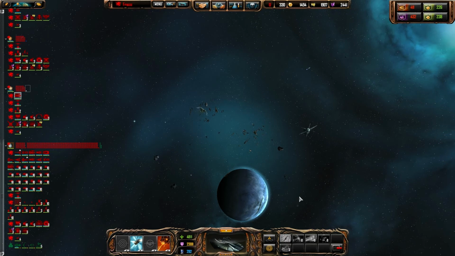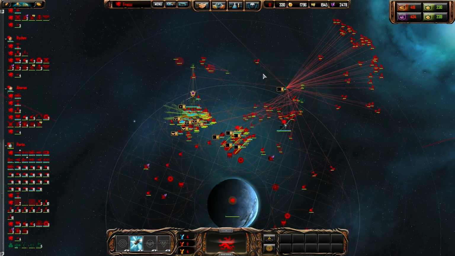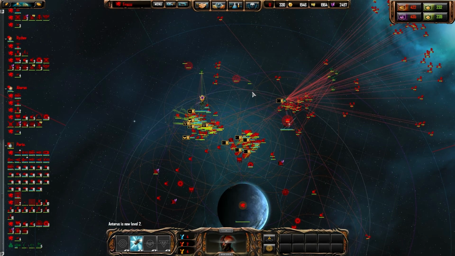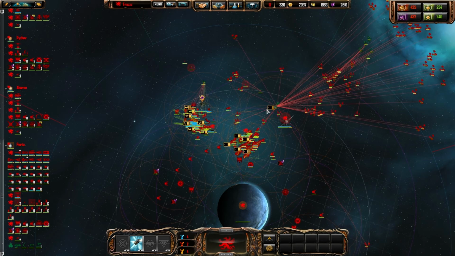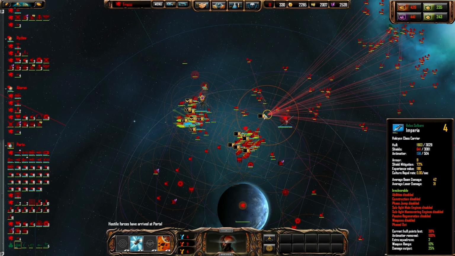1, 2, 3, 4, 5, 6, 7 capital ships. This is going to be a big fight, and I'm looking forward to it. Green's losing stuff because they're coming in ones and twos, it's like dead, dead, dead. Where are you going, capital ship? You're flying into 15 capital ships. Dead, dead, dead.